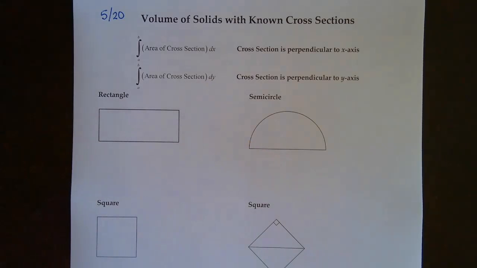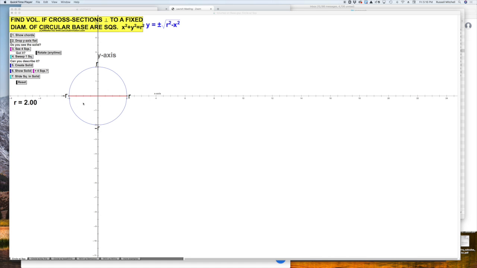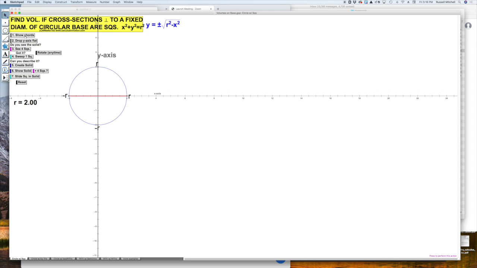So I'm going to show, before we get into area formulas, because that's what this first page is all about, okay? I want to show you a demonstration so you get the grasp of what we're doing, okay? So what we have here is a circle, okay? And from the circle, we're going to create chords perpendicular to the x-axis, okay? So I'm going to show you these chords. Chords are just line segments connecting across a circle, okay? So I'm going to create those, and you see those in gray, okay?